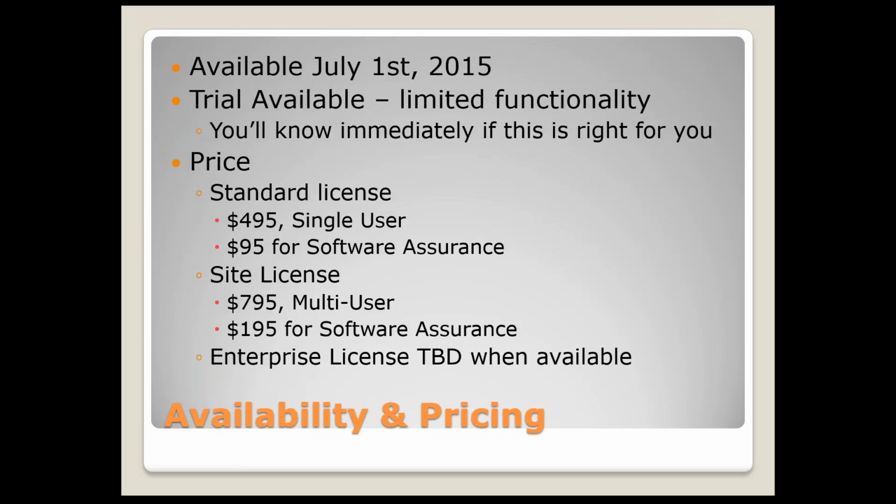And then availability and pricing. The new version should be available July 1st. There's a trial available, it has limited functionality. You'll know immediately if this is right for you. The price, standard license is $495 for a single user. One-year software assurance is $95. I would recommend very highly that you buy that, because that means that any new changes or new features that come out within the year, you get them free.